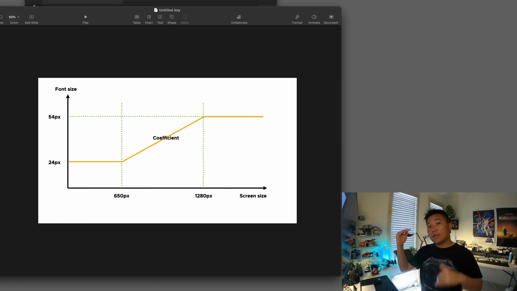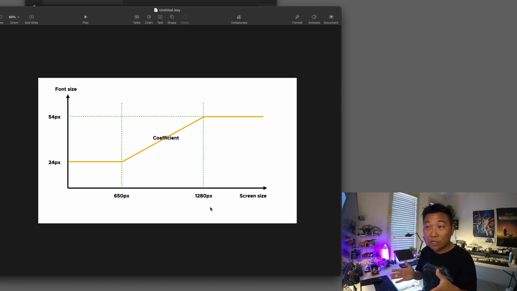All right. So it will not become any larger than a certain size when the screen becomes a certain size. In this case, I put up 1280. So 1280 across would be regular laptop size. Smaller laptops sometimes have 1280. Some Surfaces, I think, might have that. I don't know. 1440 is another size that a lot of laptops use. 1280 is the absolute minimum size a laptop would normally have. So I'm going with that.